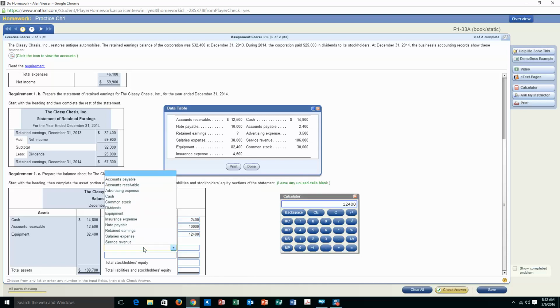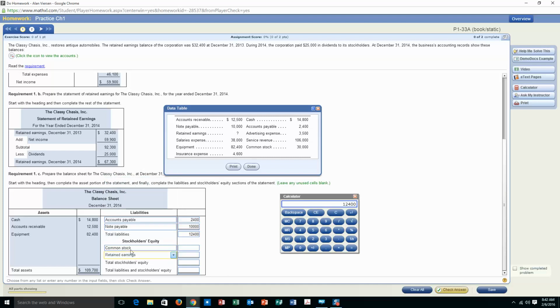Okay, stockholders' equity is made up of common stock and retained earnings, which we calculated in the previous financial statement. Common stock for this company was $30,000. The retained earnings we calculated is $67,300. Add those two together, $97,300. And when we add the liabilities and the stockholders' equity together, it will be the same amount as the assets if we've done everything correctly. And so it says, well done. So we've done our first 3 financial statements.